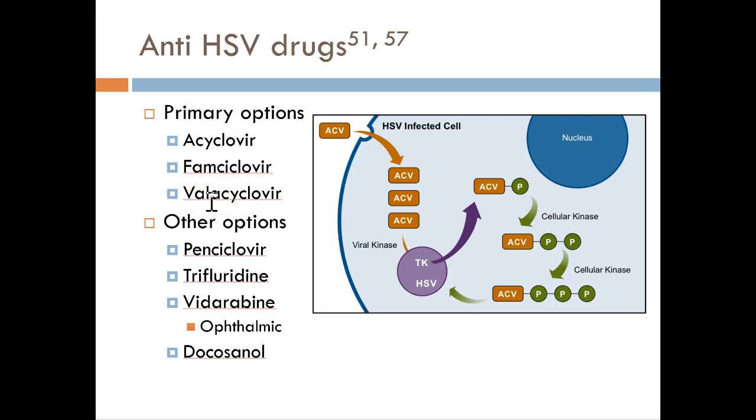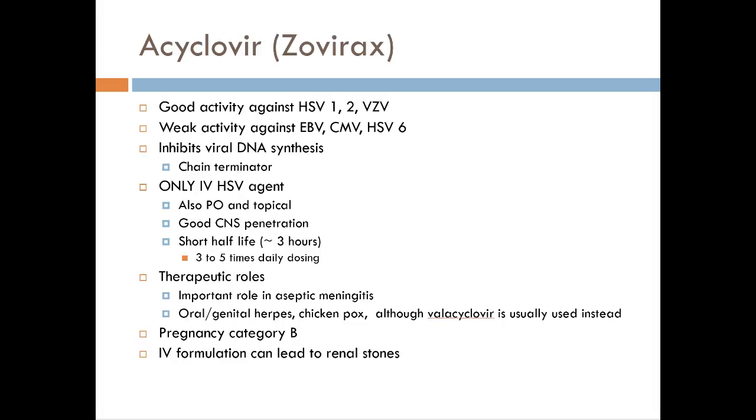There are some other options that I don't really care about. You might, for instance, like to know this in certain aspects of your practice potentially. There is an ophthalmic preparation, so there is an eye drop that works for HSV, and docosanol, is the topical product of Breva, which we'll talk about here in a second. So those ones are a little more common. But acyclovir is the big drug to remember here.